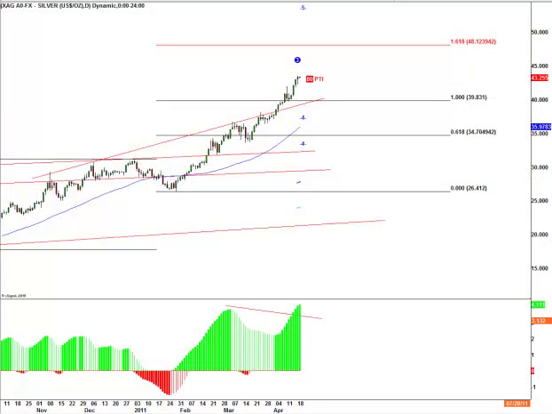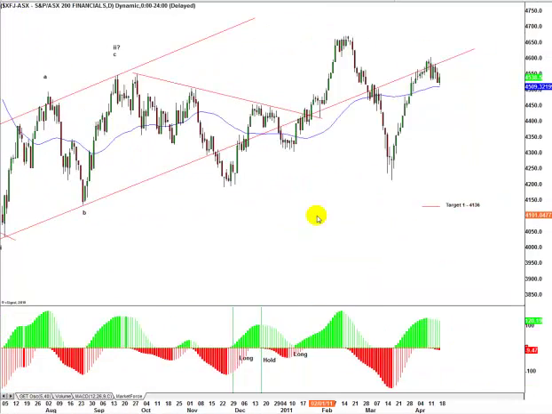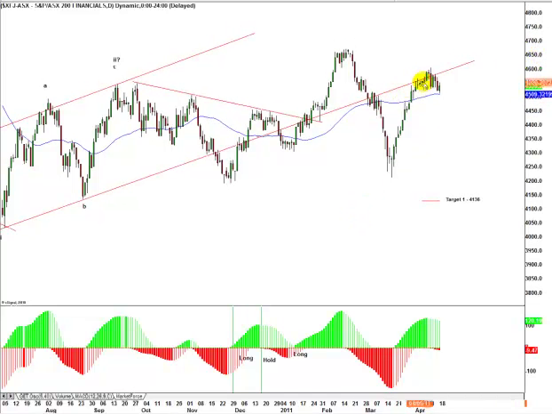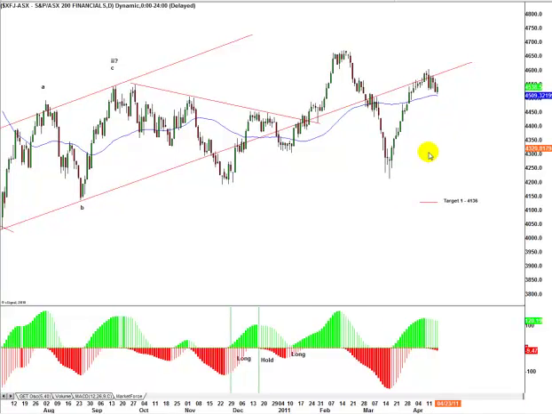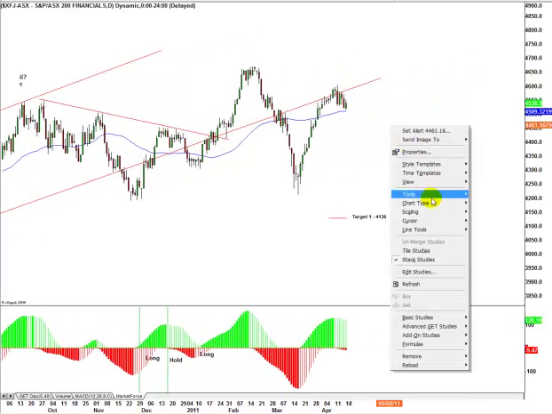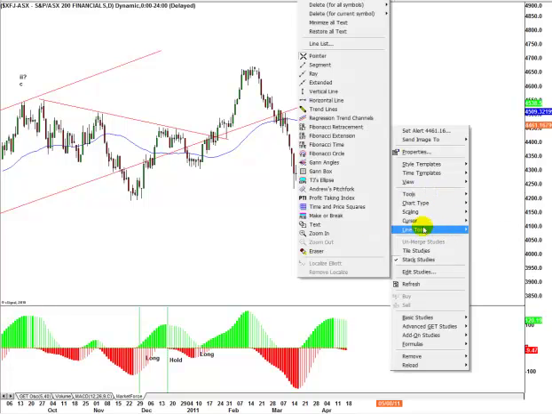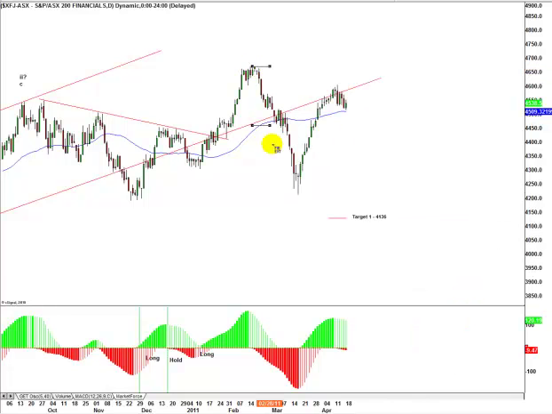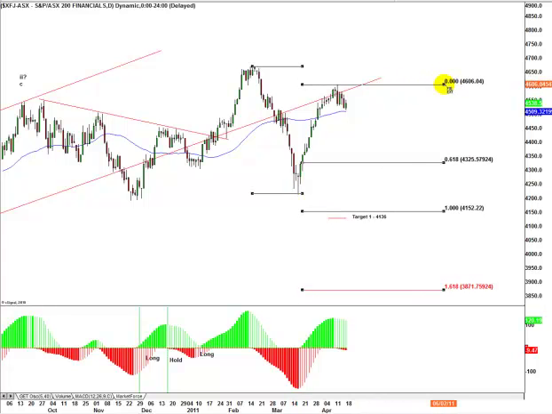So let's have a look at the financial sector on the Australian market, and this line is still being respected. We had a retest and it's broken down now. The banks are showing some weakness as well, and in the event that that does fail, the targets are long-standing. We'd expect this to come down to the 4,300 odd mark, with a target down here. This is a long-standing target, 41.36.